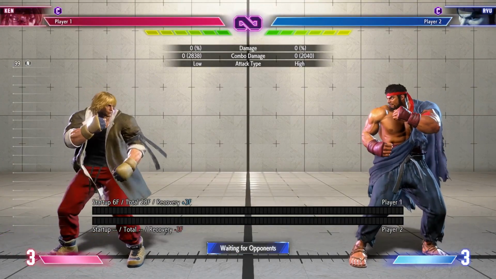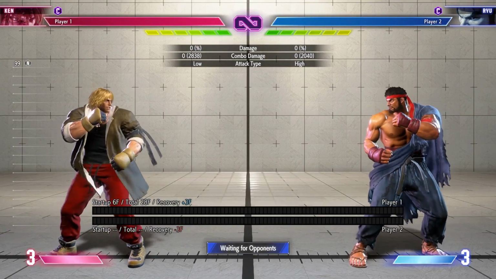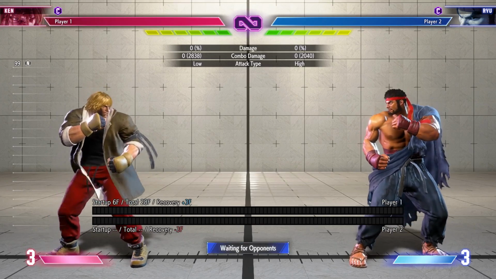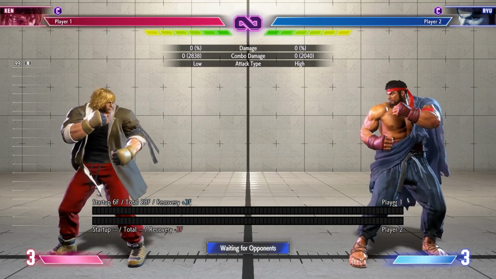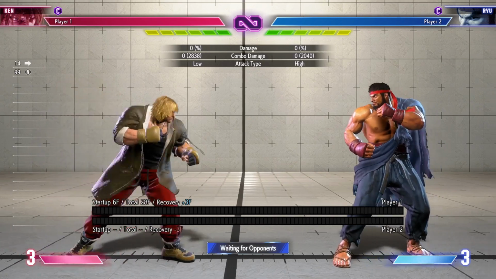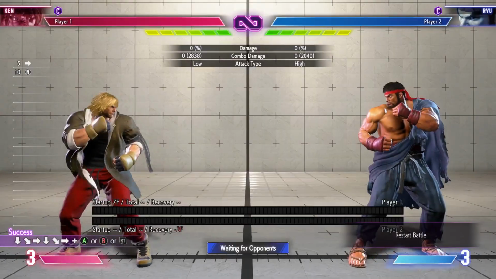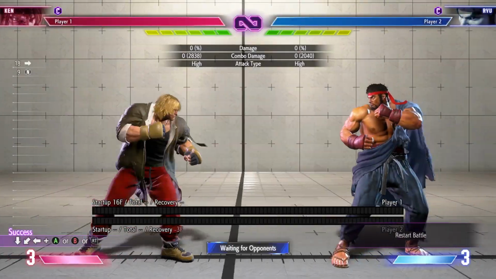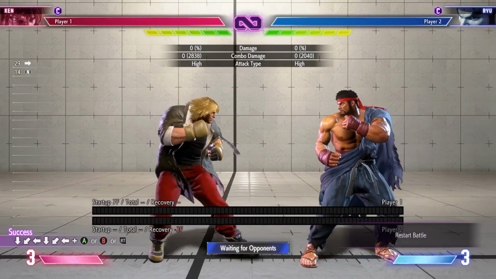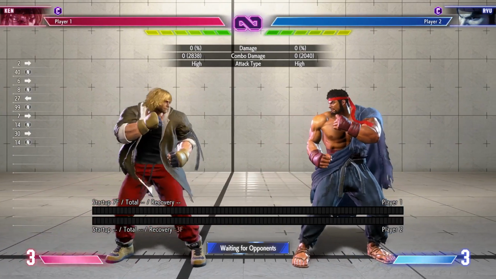Only other thing I can think of right now that's really important to mention is how the supers work. This is one of the biggest tips that I can give. Level ones. Level one supers can only come off buttons used raw, and that is basically it. Level one supers are very limited use.